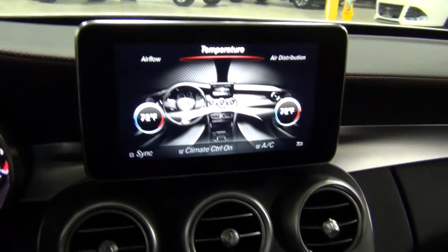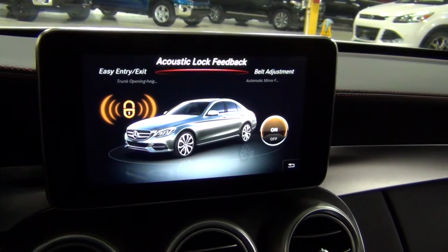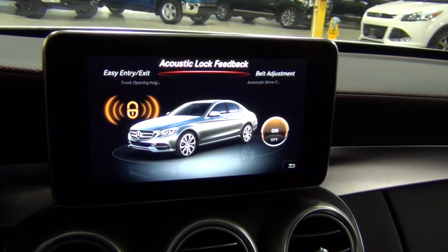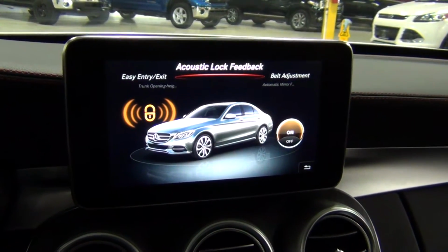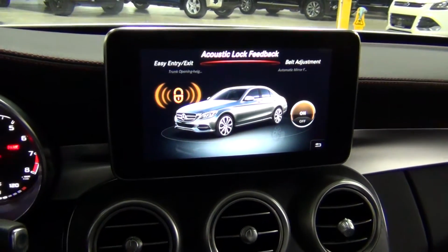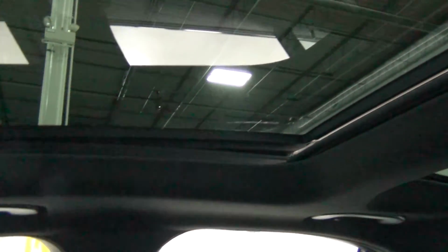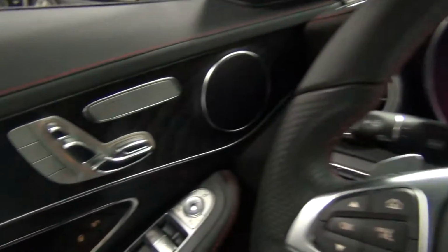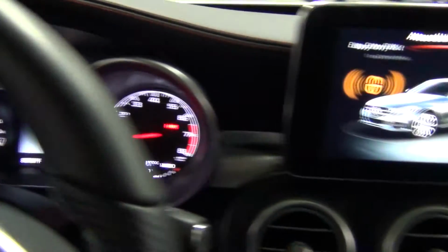So this vehicle, now that I'm showing you a couple things, this vehicle has the driver assistance package. It has a multimedia package, as you can see here. That's an 8.4-inch screen with navigation. This has, as I was saying before, the leather upholstery, which is beautiful. It's got the dynamic lighting package with LED headlamps. It's got the panoramic roof right here, which is a wonderful option, especially if you get claustrophobic. It's got heated seats, which are right there, as you probably saw earlier.